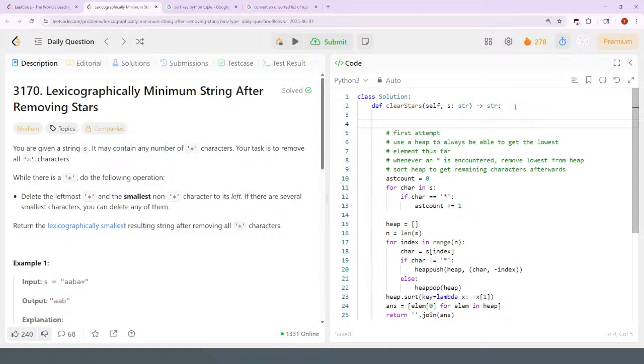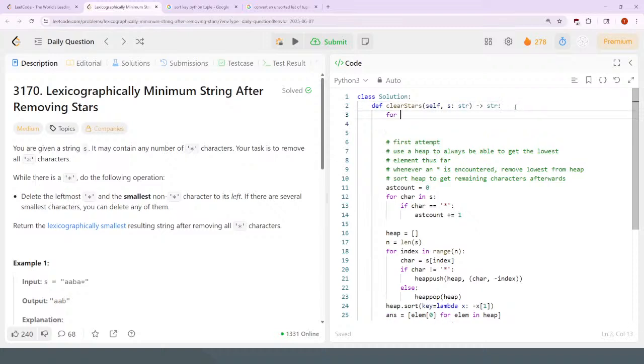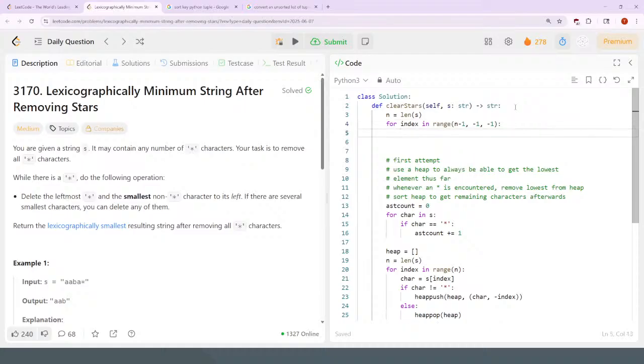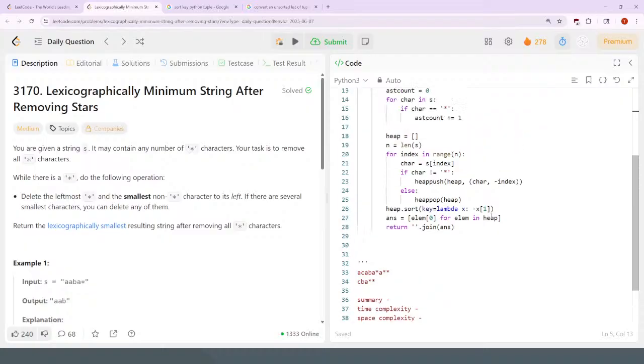Okay, so for every index in range, and for every index in the range of n minus 1 to negative 1, negative 1, going backwards. How would that even work, actually?